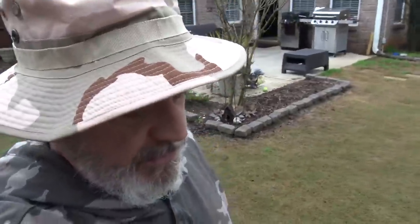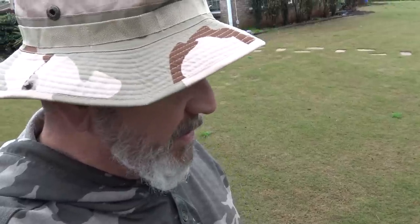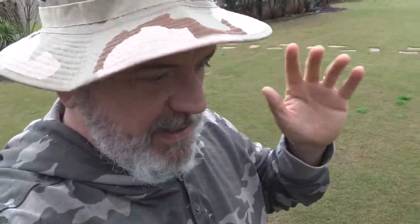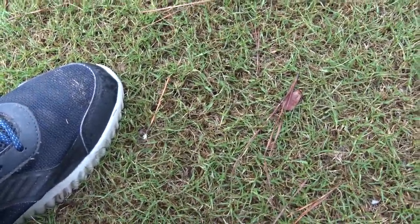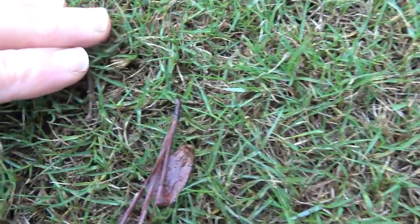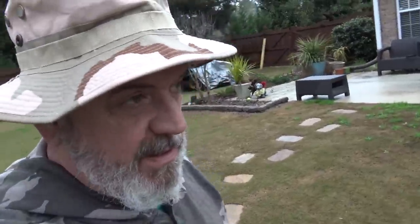Okay, now I'm going to show you my backyard that's really short. We kept this 3/4 of an inch. Ignore the poa annua patches because they'll be dead soon. But look at the difference. This is the exact same turf as everything else. Look at how green this is. Look at that. Isn't that crazy? That is just crazy. And that's because it's shorter, so you can see what really is going on with the plant. Even though it's quote-unquote dormant, it's alive. If you spray a killer down on this, it's going to kill it.